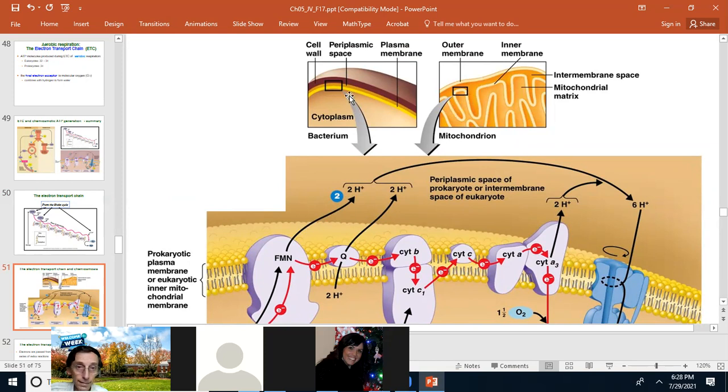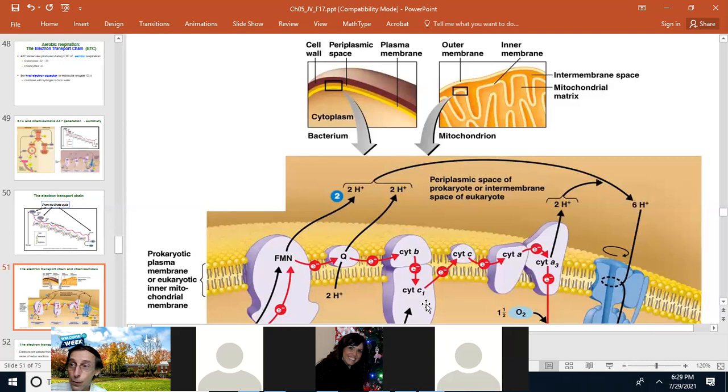In the prokaryotic cells, where are the hydrogen ions being pumped? If this is the cell membrane, where are these hydrogen ions being pumped? What's outside the cell membrane of a prokaryotic cell? Boy, you guys really don't like answering. What's outside the cell membrane of a prokaryotic cell? The environment? Yeah, it's the environment, but there's something specifically outside the cell membrane that we find in a cell. And what is that called? Somebody just said it. The cell wall is, I think, what you're trying to say. It's just that it's not coming across very clear.